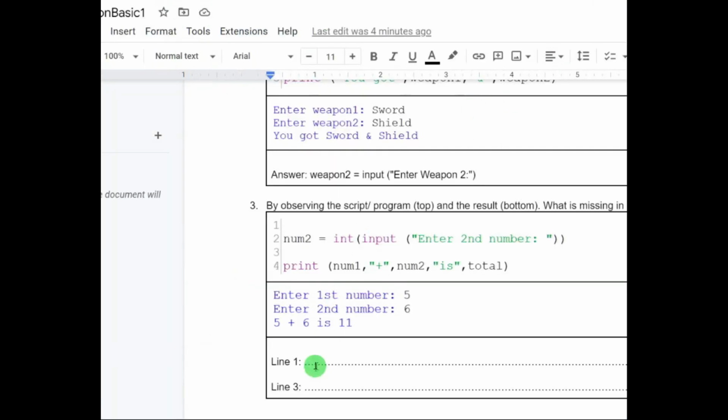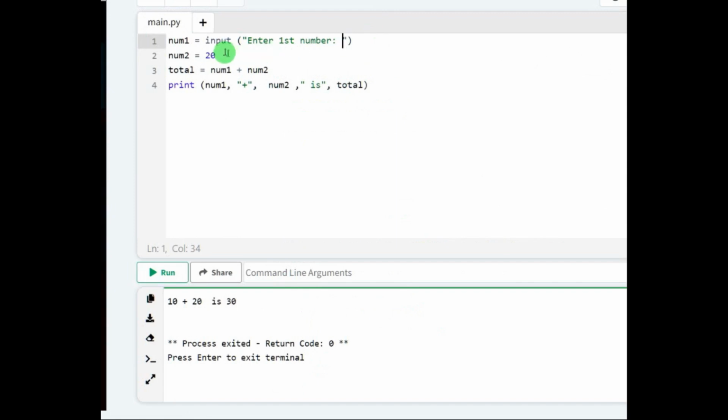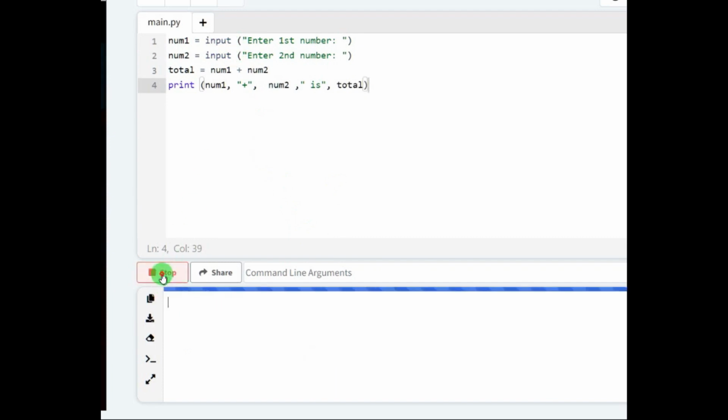As you can see here, enter first number 5, enter second number 6. So we ask the user to type. We are not choosing 10 or 20, but we leave it to the user to answer. Now, if we run this one, what will happen? 10 plus 20. Is it 1020 or 30?